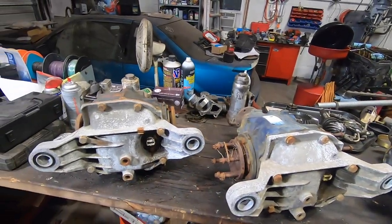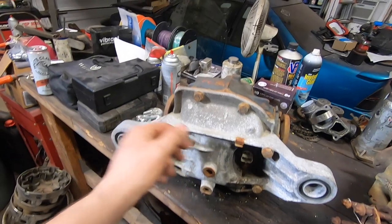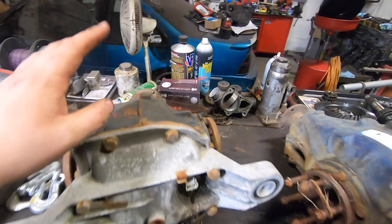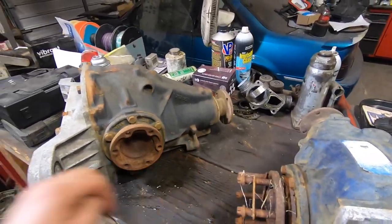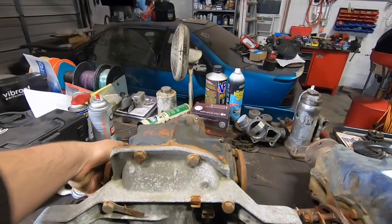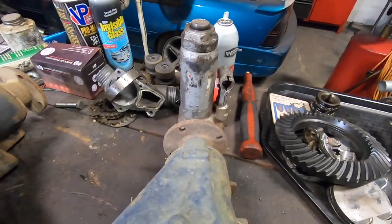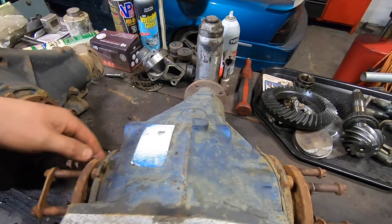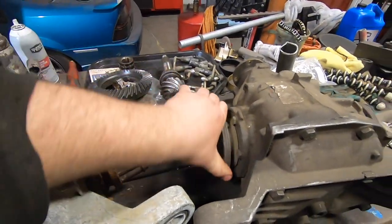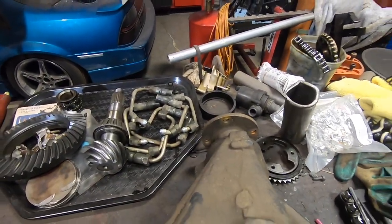These have been kicking around in the scrap pile for years. I don't remember exactly what's wrong with each one. This says it's a 293 and it actually turns and seems to feel okay - I think this one's got a busted bolt in the housing where the threads are screwed up. I got this one in a trade and it's an open diff. This one here is welded. All the teeth are gone off the pinion on this one, and this one has M3 flanges but all the teeth are broken off too - we've got no pinion action.